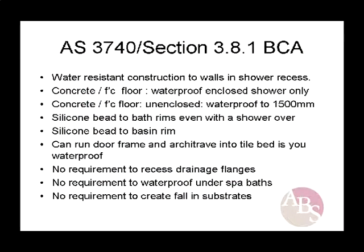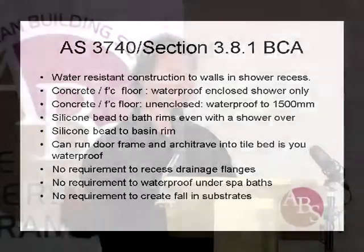In terms of the BCA, it references AS 3740, and AS 3740 is the minimum standard of waterproofing in the building industry at the moment, the minimum standard. So you've got your $40,000 bathroom. Are you going to waterproof to the minimum standard, or are you going to waterproof to your standard, manufacturer's standard, or what? In terms of a bloke like me, when I come along to have a go at you because you haven't waterproofed properly, the documents I've got is the BCA, AS 3740 and manufacturer's requirements, right? So I'm going to go you hard on AS 3740.